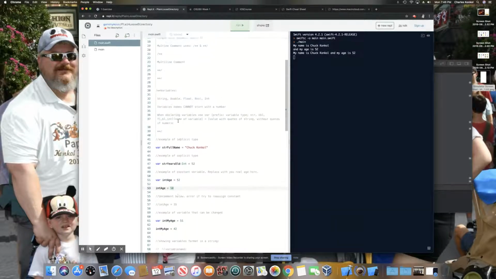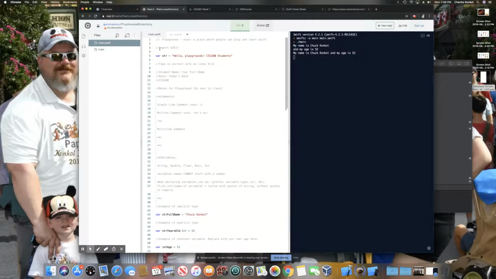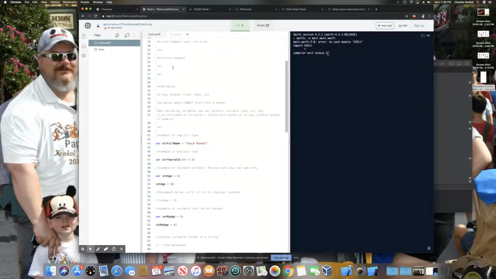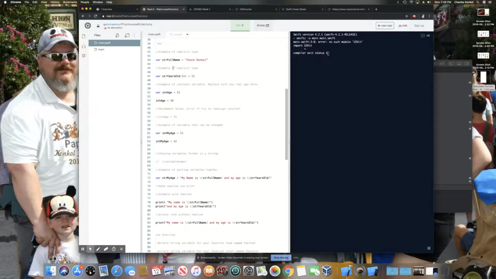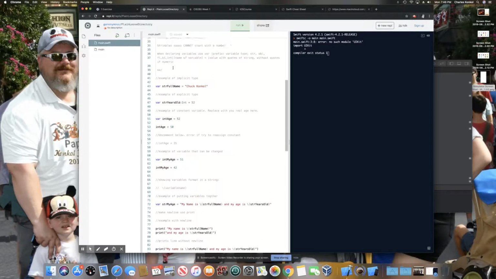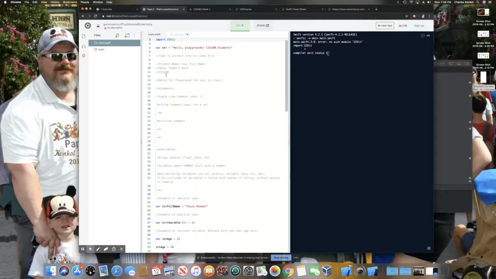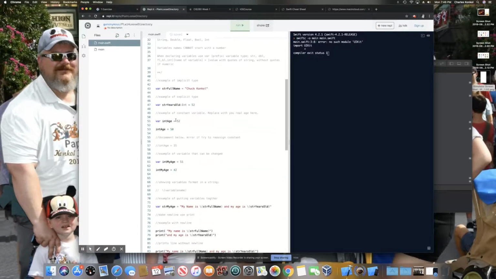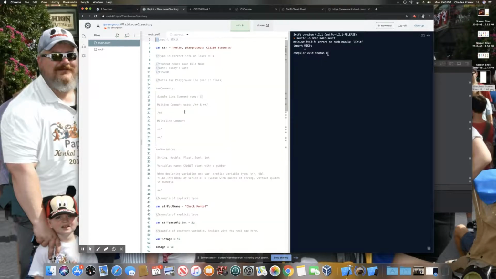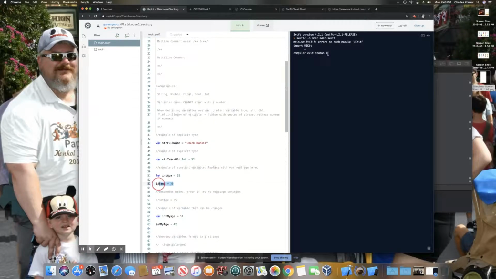Okay. And just so you know, in the Replit environment, you do not need the import UIKit. You'll notice it doesn't run with that. So just for future reference, you will comment that out because it already has it built in. Okay. So I wanted to show you that about the let statement. I'll bring that back in where it was. There we go. So it's back to the way it was.